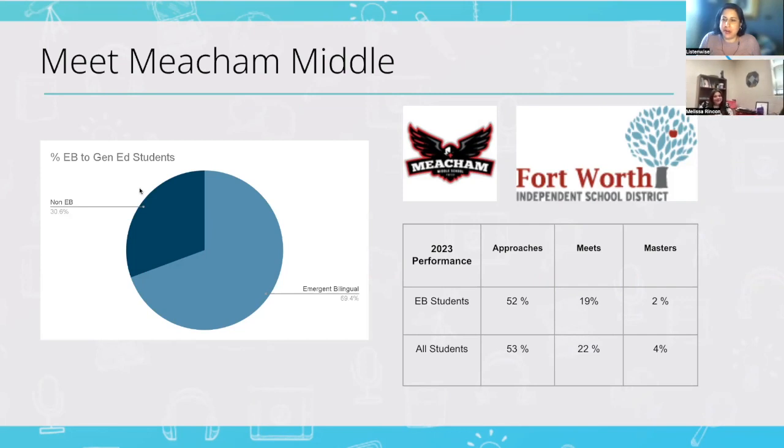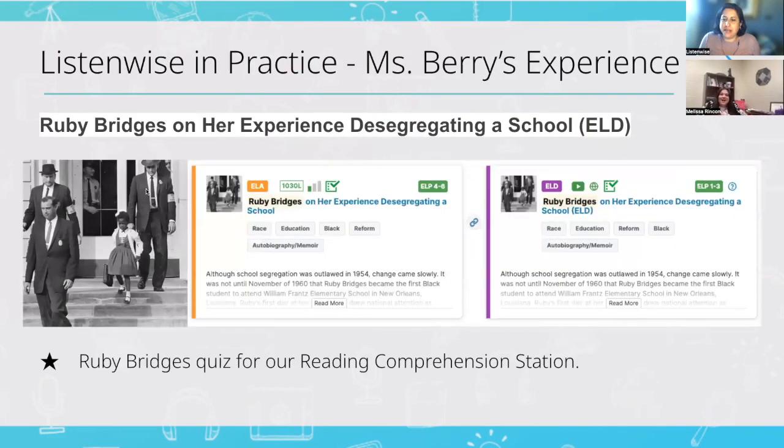Do we want to go to the next slide? Sure, let's go. Okay. So the first thing that we did was I got the kids set up in Google Classroom, because it can link to your Google Classroom, which I felt was really cool. And so what we did was our Ruby Bridges, and it was easy for teachers to set up. I was able to set up the Ruby Bridges quiz and had them do it in a station when they were finished with their work. They got to do a listening station, and then the comprehension of the listening.